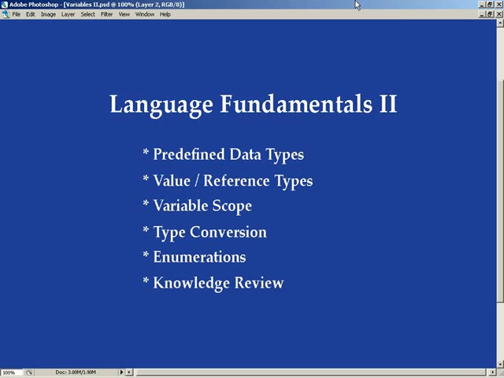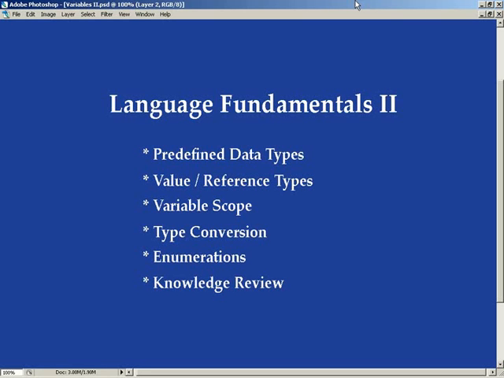So there's a lot that you need to know, and we're going to cover a good bit of that in Language Fundamentals 2. So we're going to start out with predefined data types. Yeah, I know, you've seen some of them. Once again, int, float, etc. This time around, we're going to talk about a lot of the predefined data types that are at your disposal, and we're also going to cover how much information each of these data types hold. Think about it, an integer. How big of a number will an integer hold before that number ends up wrapping around? Or let's just say causing a problem with your application. And we'll talk about that when we get into predefined data types.